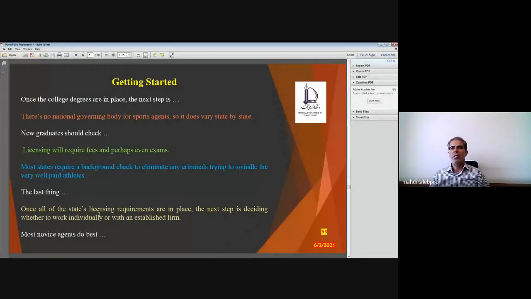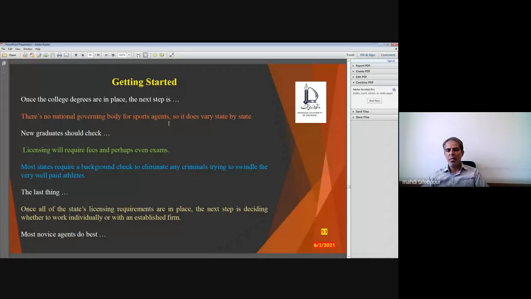Once the college degree is in place, the next step is getting any necessary license or registrations. There is no national governing body for a sport agent, so it does vary state by state, country by country, city by city.